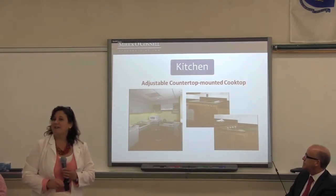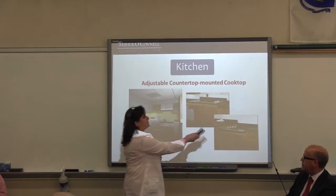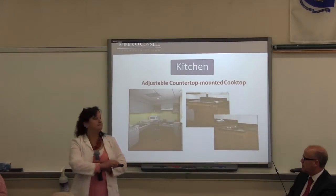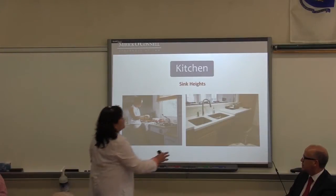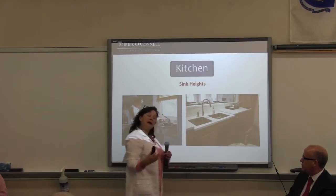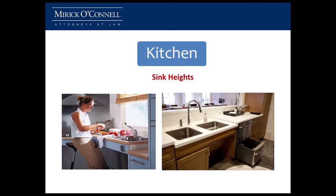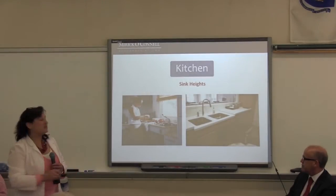Appliances: they've come out now with appliances that can move up and down — your sinks, your countertops. You press a button and it lowers; you press a button and it raises, depending on who's using it at the time. There's another option: you can have a sink that's lower and then put one side of the cabinet so it can pull out, giving you full accessibility underneath. Or you leave one side open so that if somebody is in a wheelchair, they can still help wash the dishes — because they need to feel useful as well.